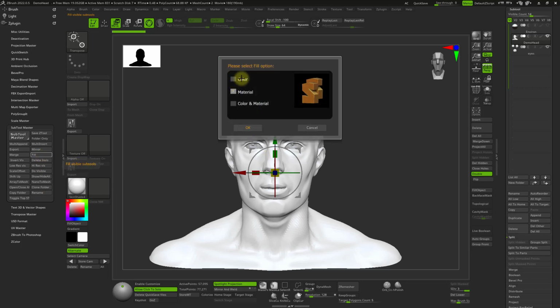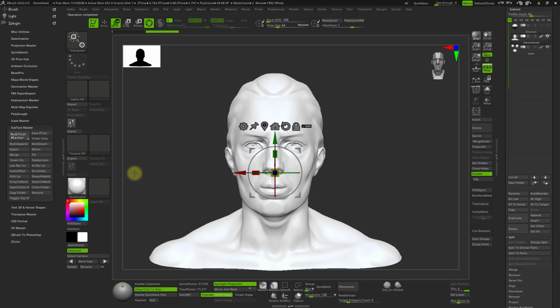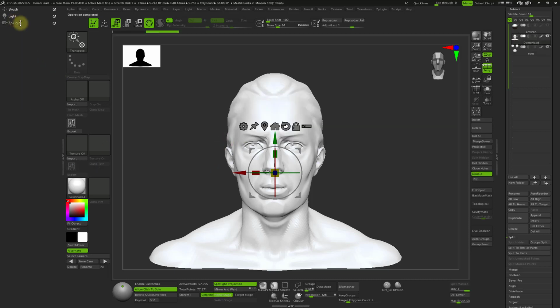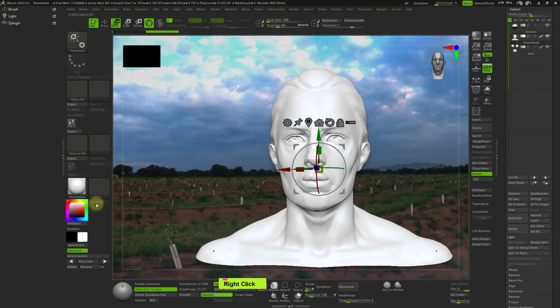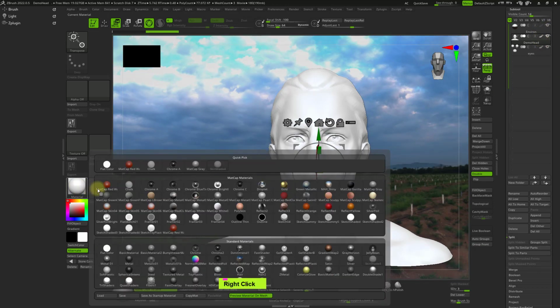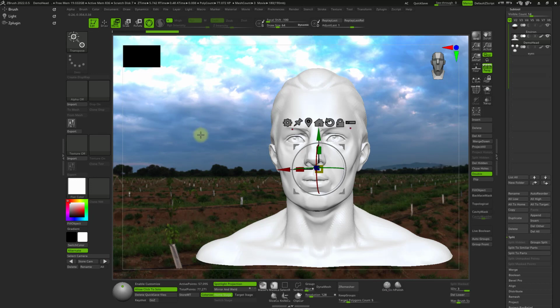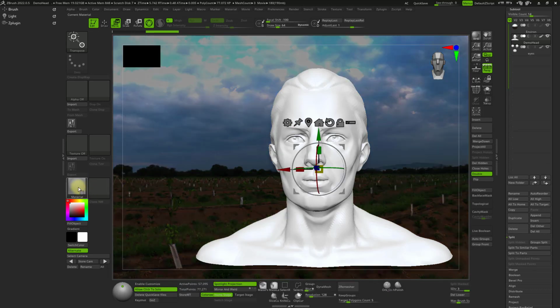You can choose color and material. So this is now just material, and we're going back to the old visibility. So let me just turn this back on and select the flat color, and because it has no color material assigned, it will just update. It doesn't matter what you do, it will update.